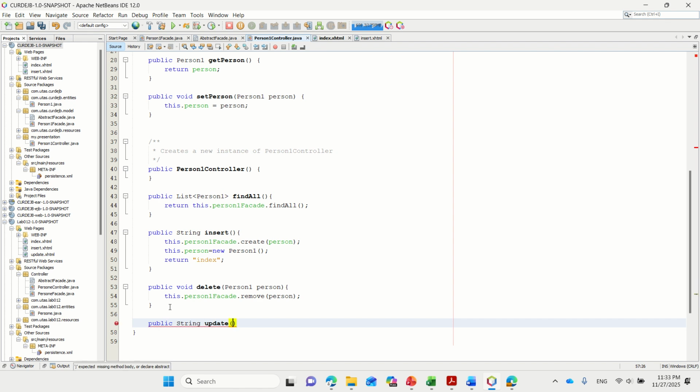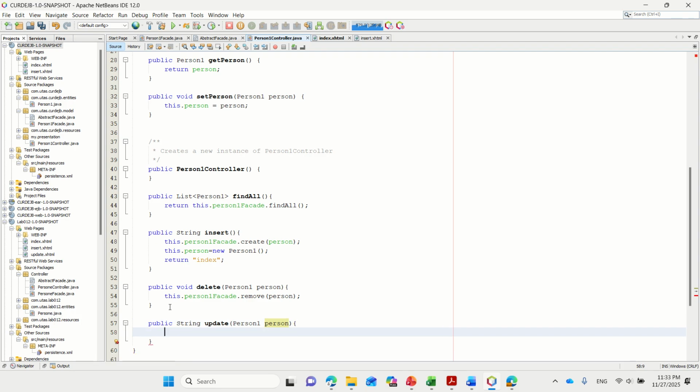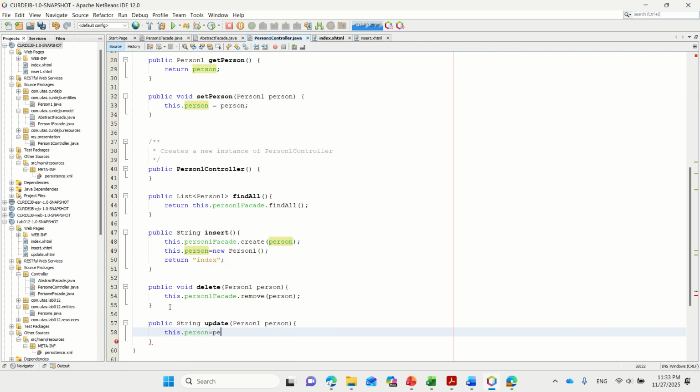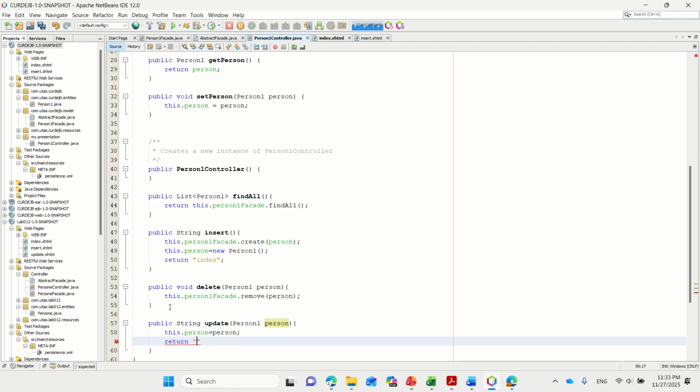We are going to write two different types of method here, method overloading, that is two methods with the same name but with a different parameter. This dot person is equal to person. Return, where it has to return to, the update page.